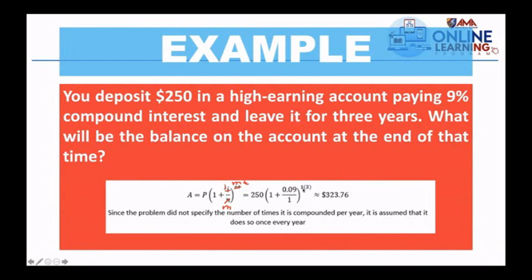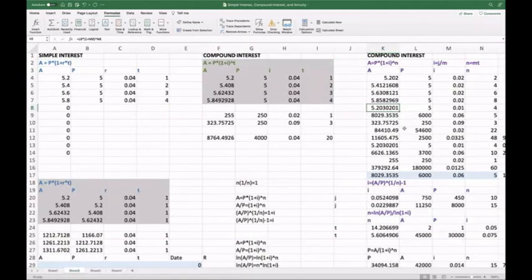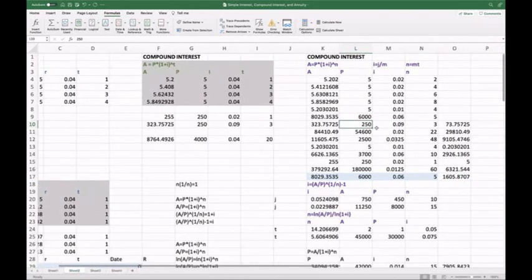And then this is what? N, number of periods. So what's the T? 3. Annually, 1. 3 times 1, 3. N is 3. 3 periods. And then principal. Okay, class? And then this is the answer. Same answer as the Excel file. Look. Where? There. Here, class. You notice? 250.093. The answer is here.